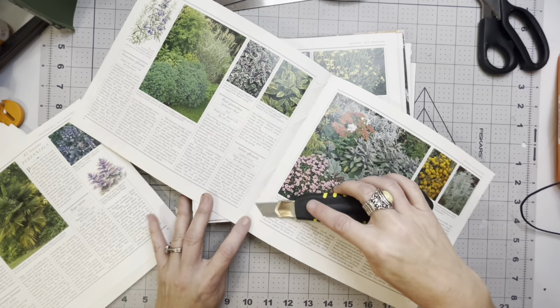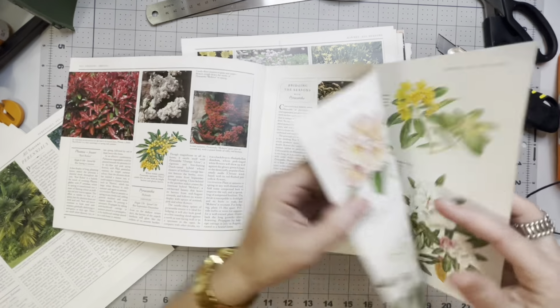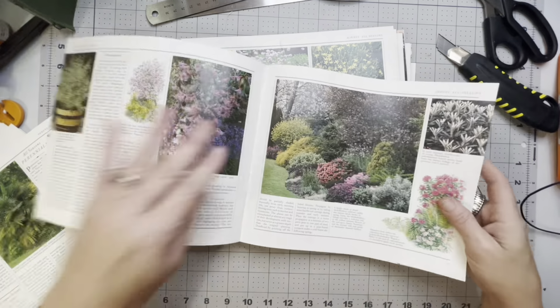Alright, I'm just still working with these. These are so pretty. Oh my goodness, look at this. Look at all of the... guys, do y'all know how busy I am going to be? And how much fun I'm going to have with this. It's insane. How can they get so many beautiful images in one book? Wow.